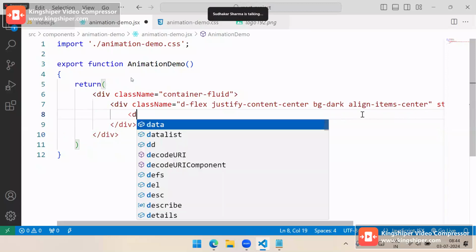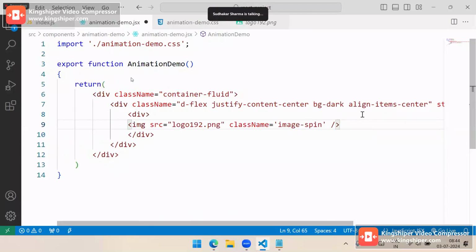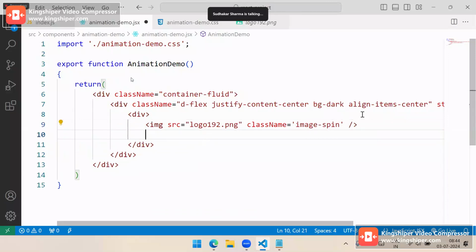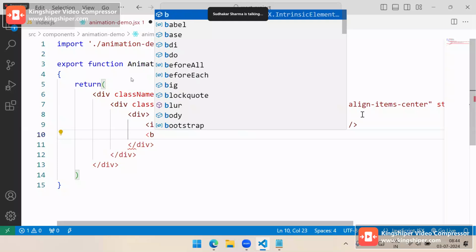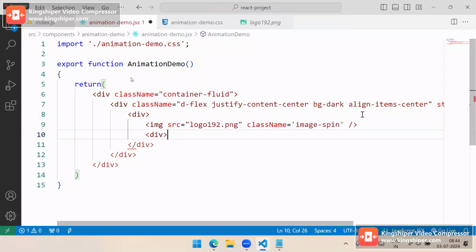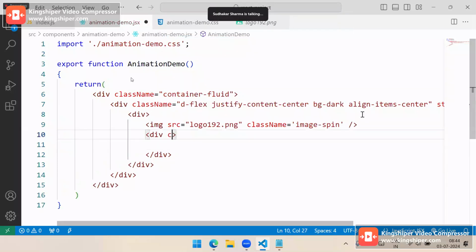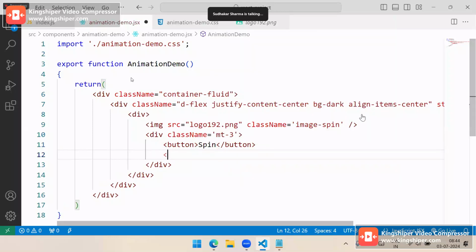So let's keep a div inside, and here we will put two buttons. So we will put a div with class margin top 3, and we have two buttons. One is spin, another button is zoom.